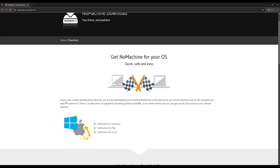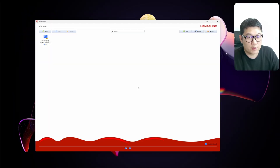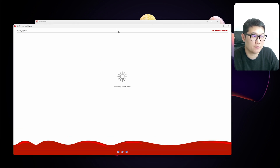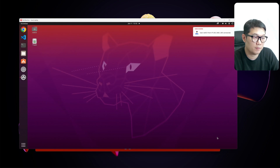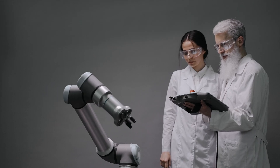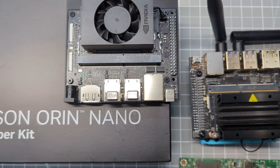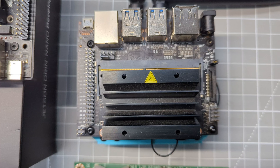There's a better way actually. In this video, I'll introduce you to NoMachine — a low latency remote desktop solution that works on almost every device, from embedded computers like the Jetson series to smartphones, tablets, and desktops. It's the ultimate way to streamline your robotics workflow. You can connect to all these edge devices from your main workstation. So let's dive in.